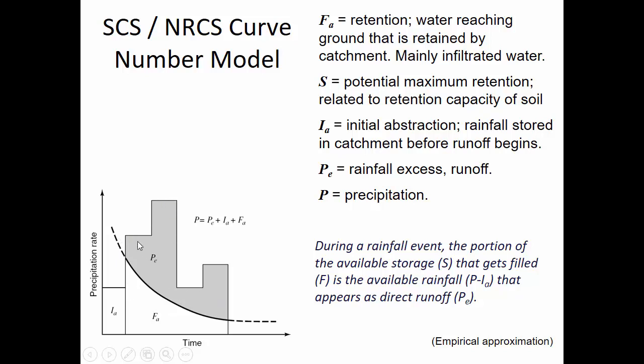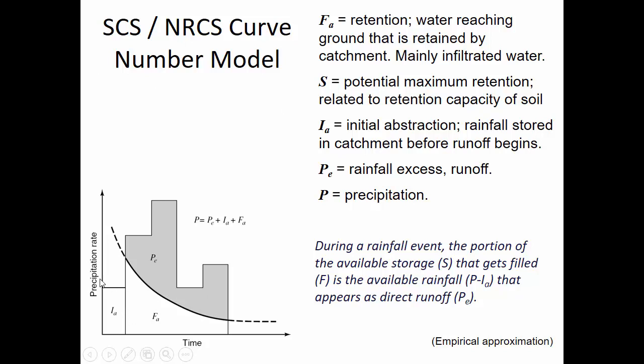Now, the area under the curve is the amount of water that's going to stay in the watershed. The area above the curve is going to be precipitation excess. So here the P sub E stands for precipitation excess or rainfall excess. We sometimes also call it runoff, but that can be a little bit tricky because most of the time when we use the word runoff, we're thinking in terms of volume per time. But in this formula, the NRCS method, it just has units of length.